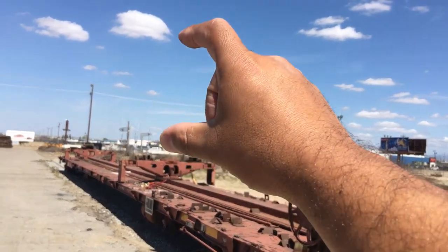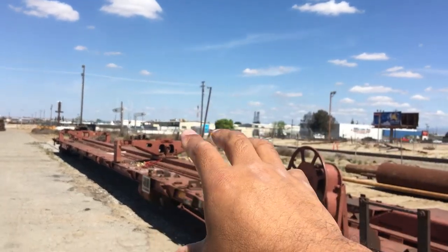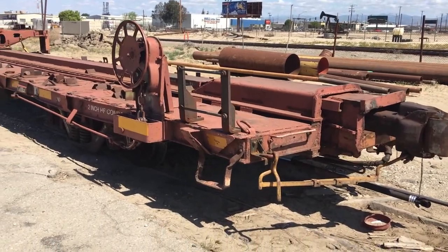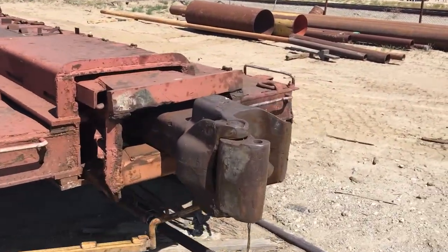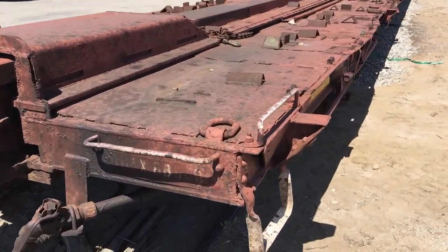So in order to — let's say they had a tank car up on top — the overall height of this entire rail car with its load is going to be pretty tall. So they want to try to lower the height of this rail car. Otherwise they'll have a lot of restrictions on where they can haul it because of overpasses, bridges, and tunnels. That's why they typically have low-level cars.